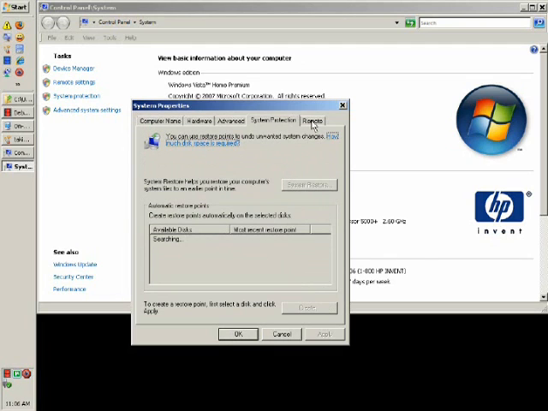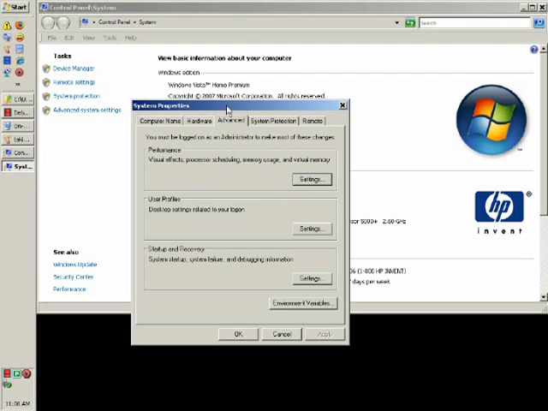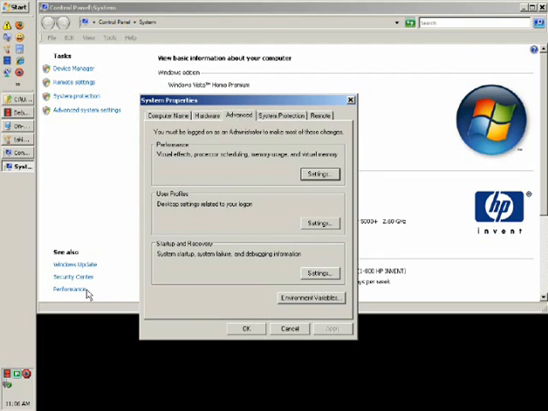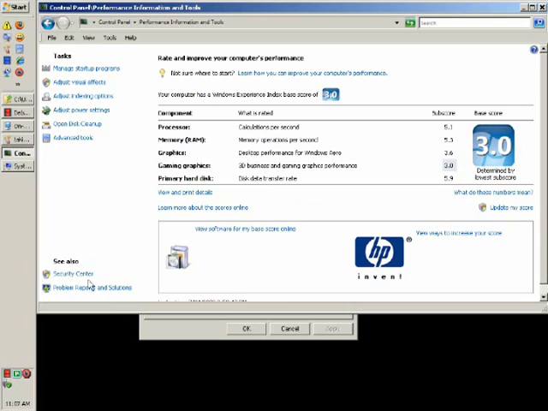Each of these tabs is going to have a function or a drop down, and each one is going to get you to another particular set of submenus and or GUI interface options. Okay, click on the Advanced tab here, and you notice down here on the left you've got Performance. Well, guess what? Under the Advanced tab you have Performance. Same button, just a different way to get there. Okay, let's click on Performance.